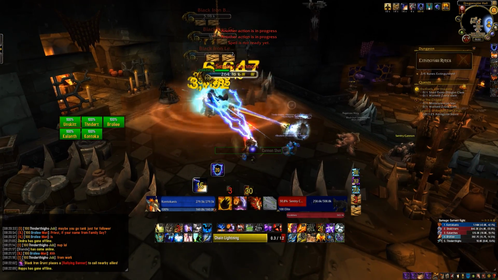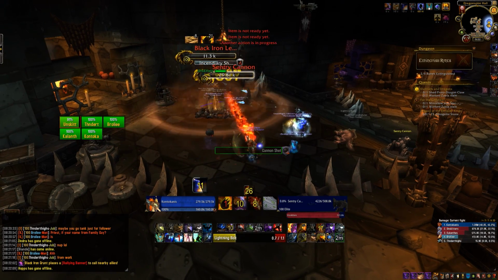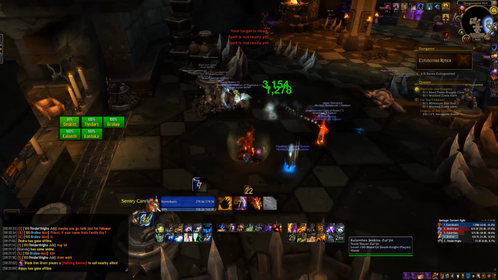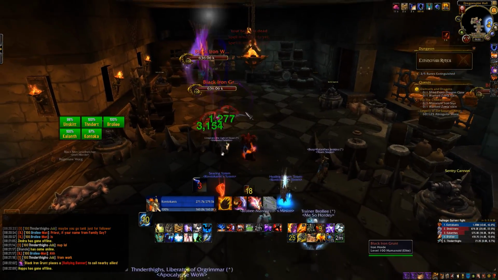And it looks like the Sentry Cannon is actually up at this point, so we want to try and focus that down, because these Sentry Cannons can actually do a fair bit of damage if they're left alone. And we have a dot on us, so we'll just quickly throw down the Healing Stream Totem to counteract the effects of this little dot here.